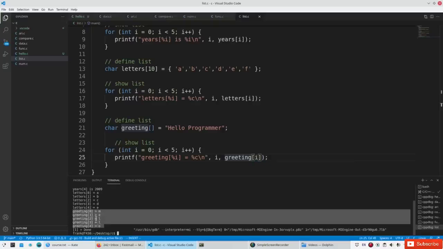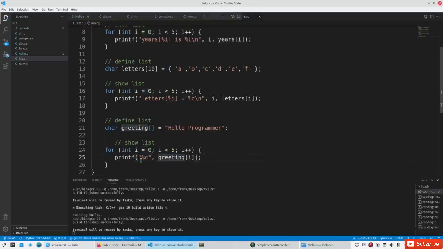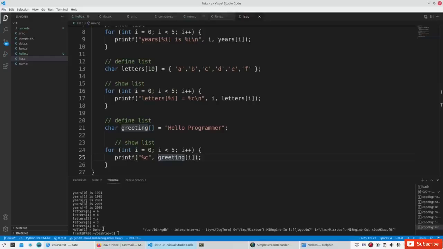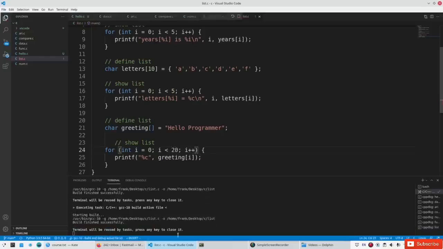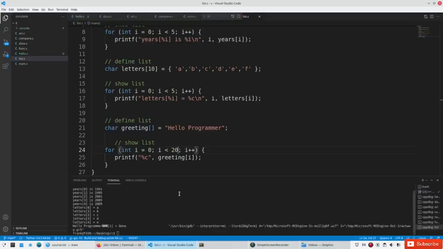Now with text, you almost never output it like this, right? So what you can do instead is remove all that, remove the new line, and you'll see now it outputs the text. But it only does 5 characters here, so you need to know that it's more than 5 characters. So let's say we output 20 characters. And you'll see it outputs more than 20 characters. So we have our text here.